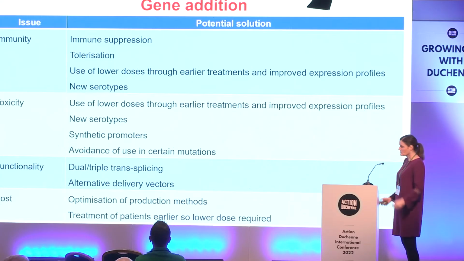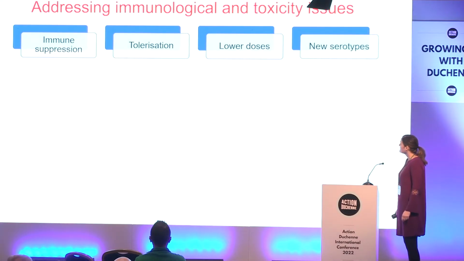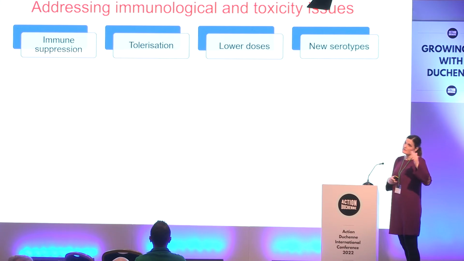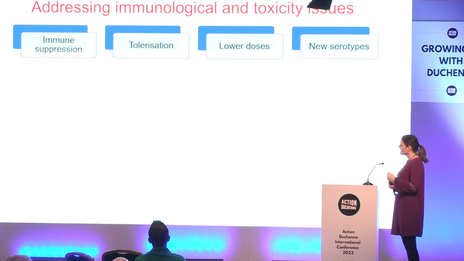So that is another way of trying to address the cost of the therapy. So if we look at, I'm going to combine the strategies for addressing the immunology and the toxicity issues together, and there are four things I think that are being done. So immune suppression, as Annemieke has laid out, is the real major risk factor with AAVs because of the strength of the immune response, not just to the AAV, but also to the microdystrophin. So we can suppress that response, we can tolerize, and I'll go through that.